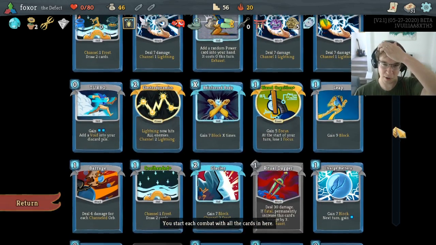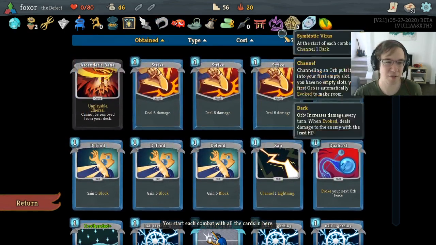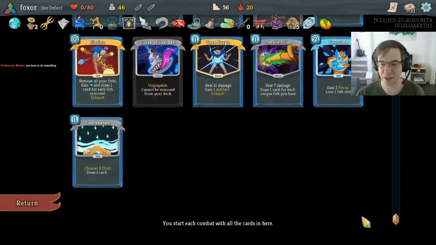We were just talking about what happened, and what happened is Bias Cog was on the bottom of the deck twice against the Spire Elite and the Heart. So we chewed through a Lizard Tail and a Mango and a Fairy in a Bottle, and died. All right.